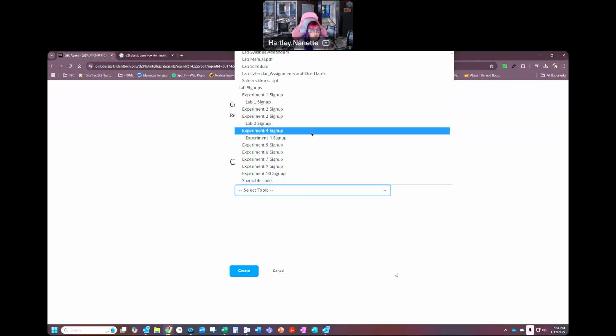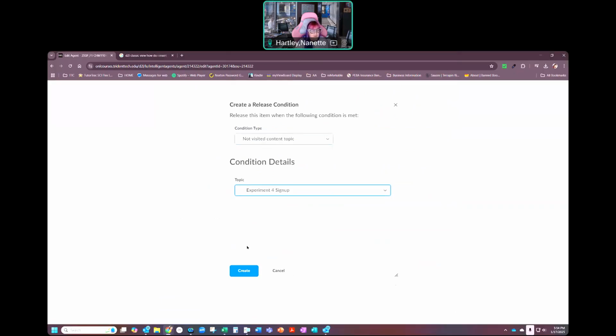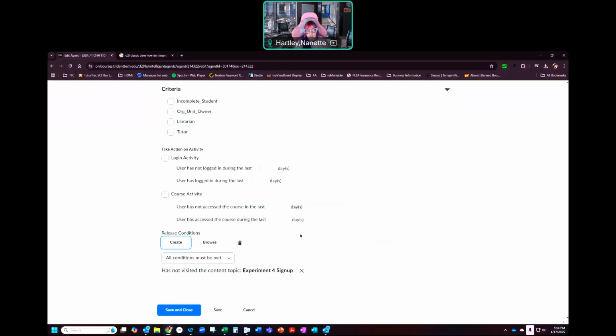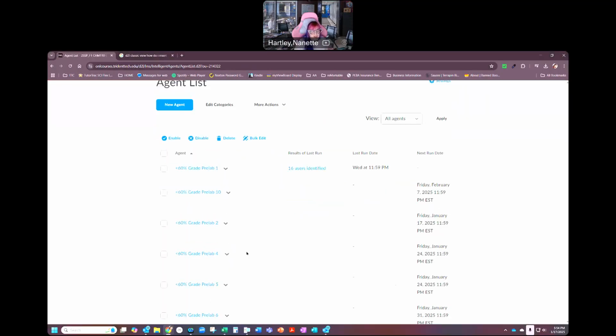Now I look in the signups for the lab. What you'll see is that this looks a little bit different. So you've got the lab 4 sign up that's actually off of the other one. And that's what we're going to put there. And it will let me do that, but it won't let me connect to the other one for whatever reason. So I'm going to save and close that. So I'm just checking that one.